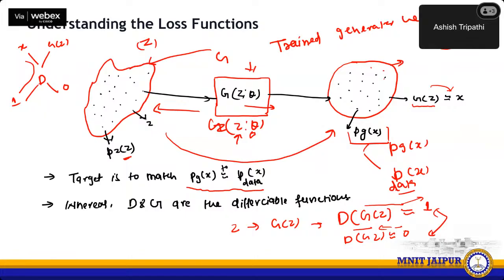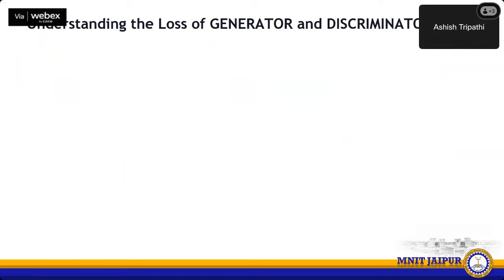Okay, now coming to the next point. Now understanding the loss function. This is a very important point, so be with me. How to calculate the loss, because the success of the GAN model is totally dependent on the loss, how you are calculating the loss, because the training or the back propagation is totally dependent upon the loss value, that is how you are training your generator and discriminator network to make the model more and more robust. Got it? So now coming to the loss function.